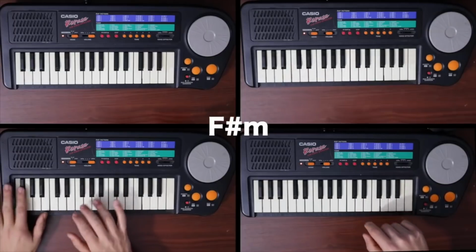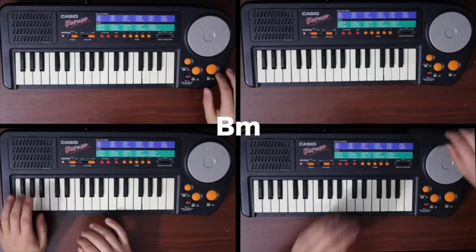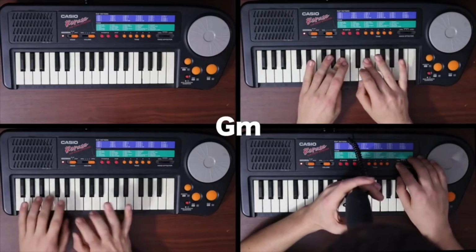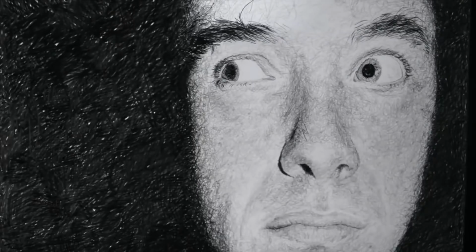Adam Neely is a musician on YouTube that actually wrote a pretty decent song using only a Casio Rapman and forcing himself to use all 12 minor chords. Phil Hansen is a painter that developed a tremor in his hand, and his doctor encouraged him to, quote, embrace the shake. It's hard to commit yourself to just one idea when you know that there are thousands of other ideas that are just as good, but limitations can actually drive creativity because it points you in a direction and it defines the path.